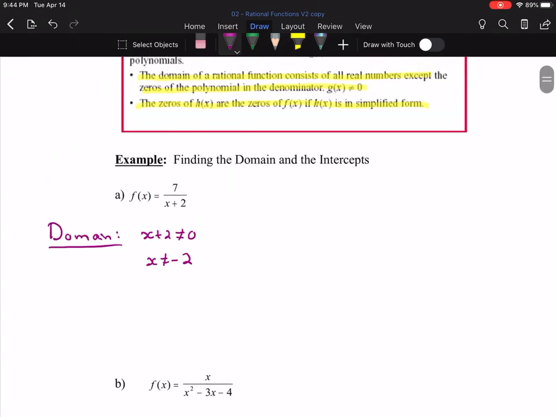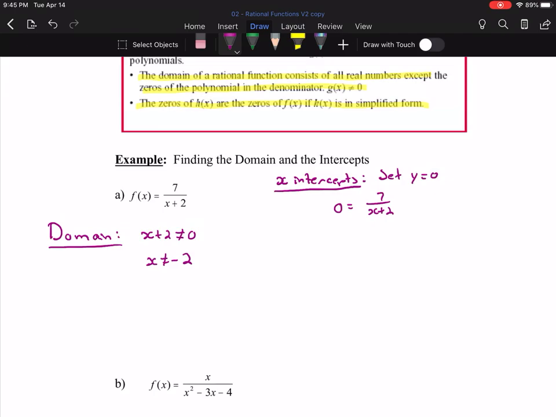Back to here. We found the domain issues of this. The domain: x can't equal -2. And I didn't use all the fancy symbology of domain there. I just said, hey, x can't equal -2. The other thing you can do, what you might not realize you can do, is you can find x-intercepts. And just like all the other grades, starting grade 9, if you want to find the x-intercepts, you set y equal to 0. That's always been true. So here I go: 0 equals 7 over x plus 2.